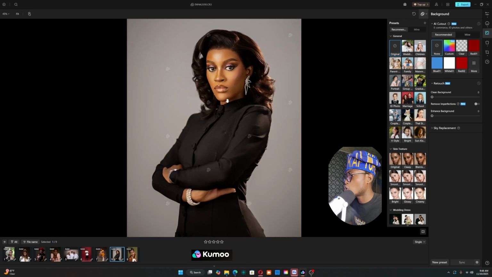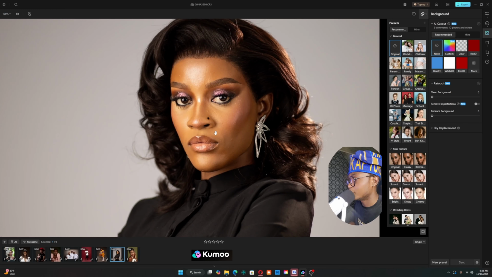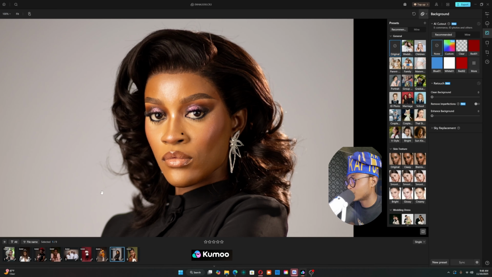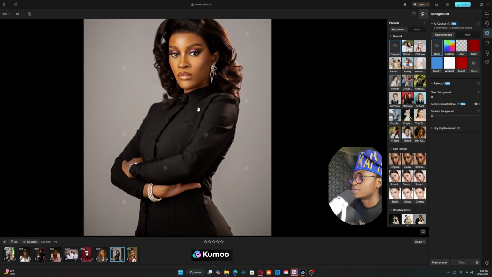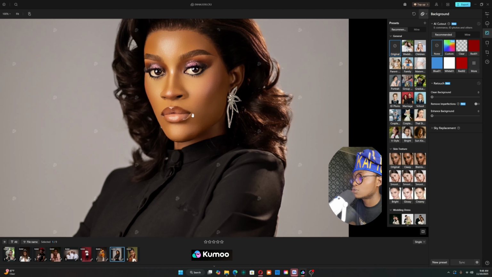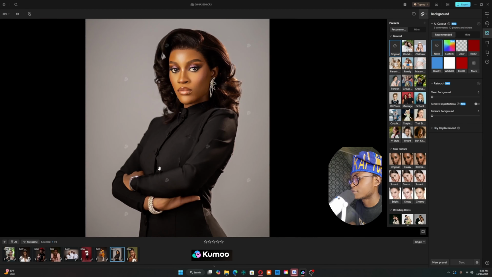Now look at this picture. Also, this is a beautiful portrait. Look at the before and the after. I've removed the hair strands, as you can see. The face is perfectly retouched, and the clothes wrinkles, everything gone. Still looking so natural, right?